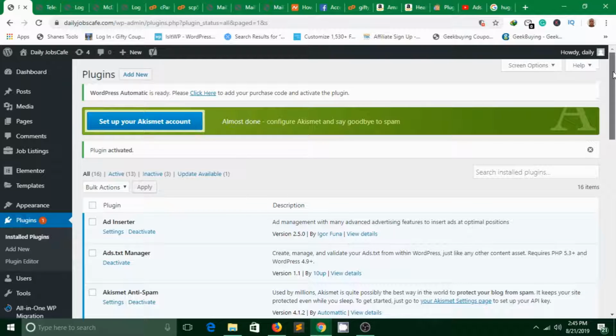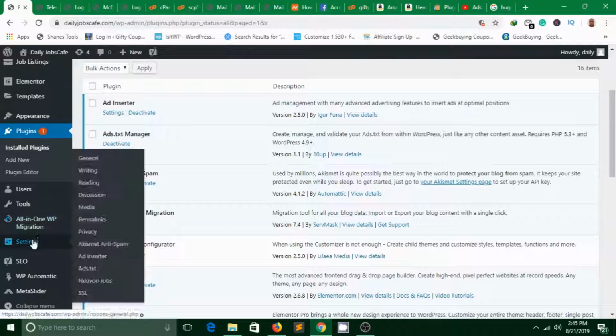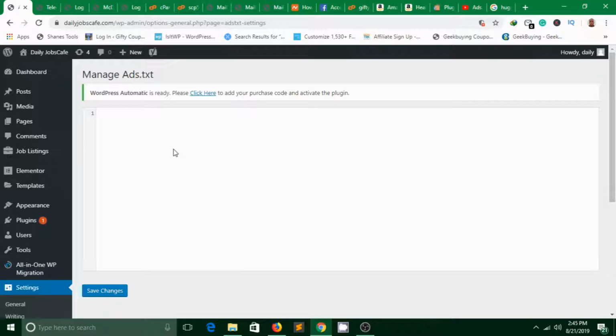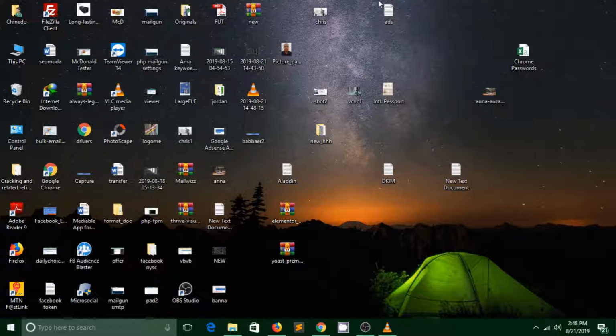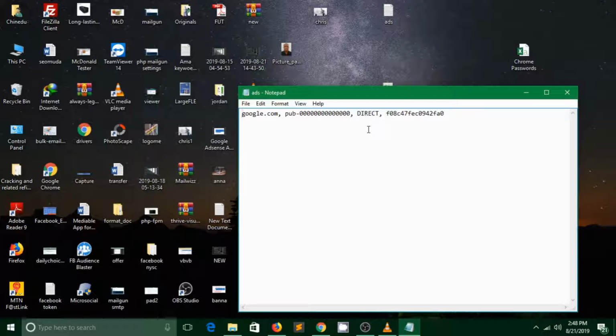So we'll go straight to our settings, and in the settings you will find the ads.txt file. You can see the ads.txt file here. So we'll now click on the ads.txt, and here we can now add the text we downloaded from the AdSense channel, where we have some code and our publisher ID. So we'll go straight and get the code right now. We go to our document and copy everything. Of course, this represents our publisher ID, so you can replace this with your publisher ID.